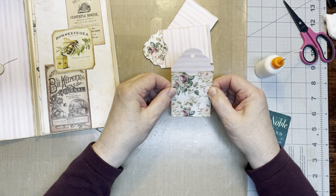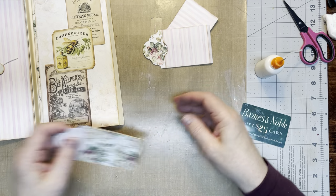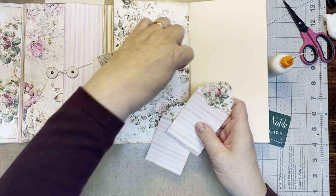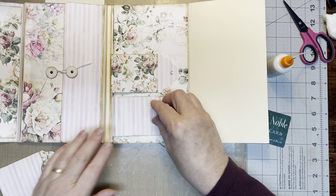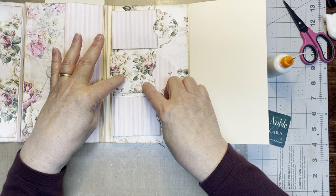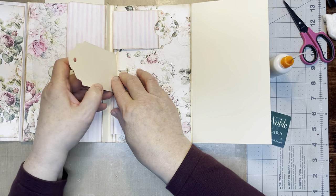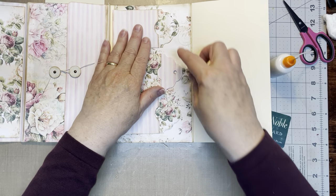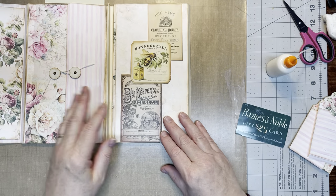Okay, and now these tags are probably going to be about only 2 inches or so. So I'm not sure what I'm going to do with those. So the way they would look then, if I did it on this side, would be this one in the middle, this one, or the other one, either way, top and bottom. So I did the flowers with the stripes with the flowers, and the flowers with the stripes. And I meant them to flip open, okay? They would be plain on the back, and you can write there if you wanted to. But that's what I had meant. And these I'll probably put like some sari silk or something in. So that's what we did thus far with that.